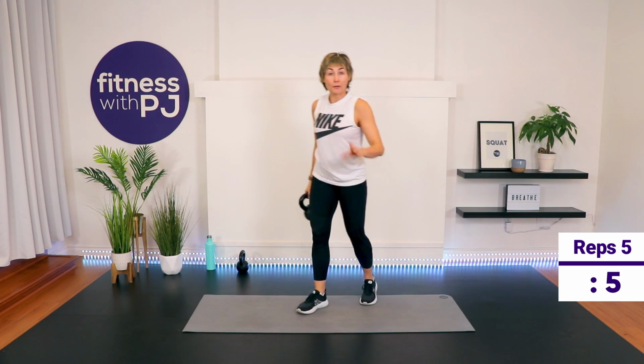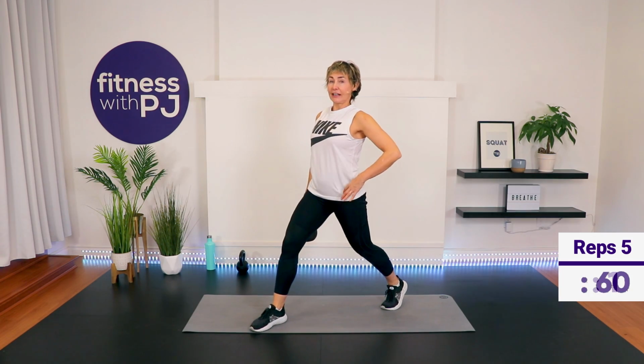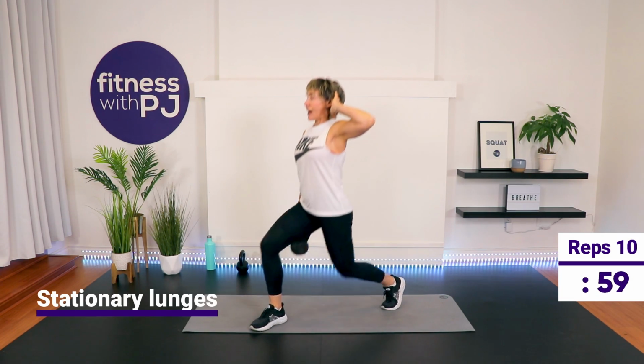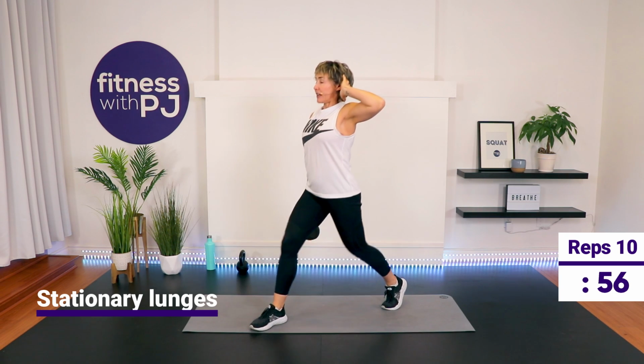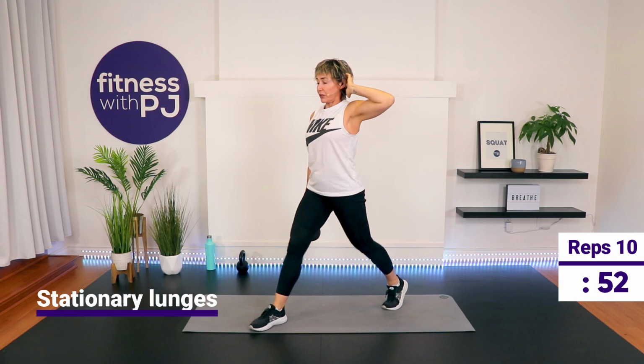All right, so 10 seconds. That's how it's going to roll for the other side. So kettlebell on the other hand. Other leg in front. Ready? Go. Let's take that other hand behind the ear. 2, 10 of them. 3, you bend the knees as comfortable as the knees feel they want to.